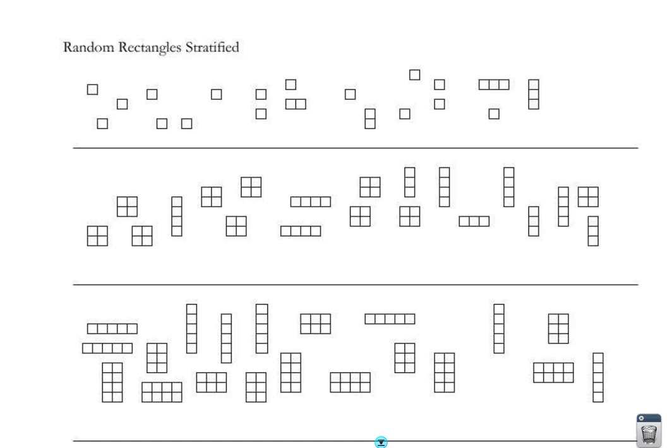Use a random number table to choose a number between 1 and 20. This is the first rectangle. Now add 20 to each previous number to find the other 4 rectangles. Using the original random rectangles, locate the corresponding rectangles and record their size and find the mean.